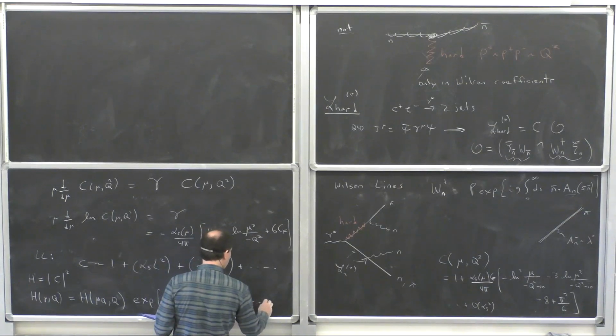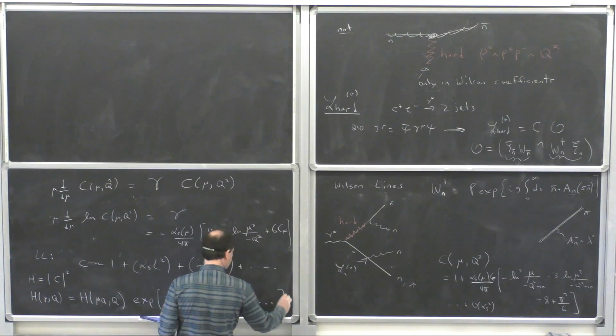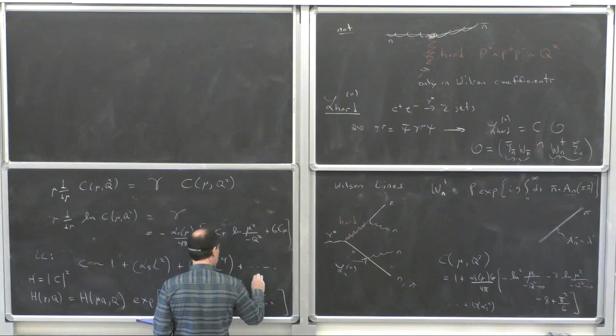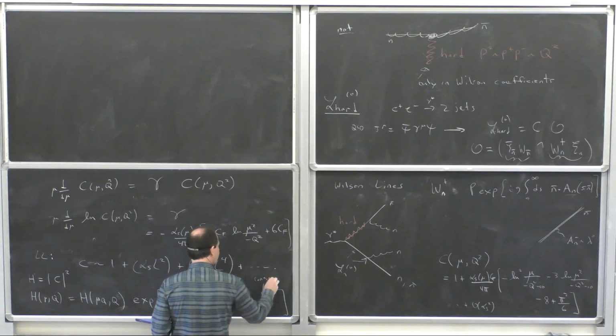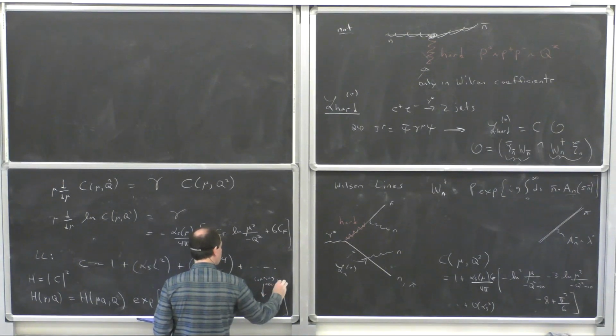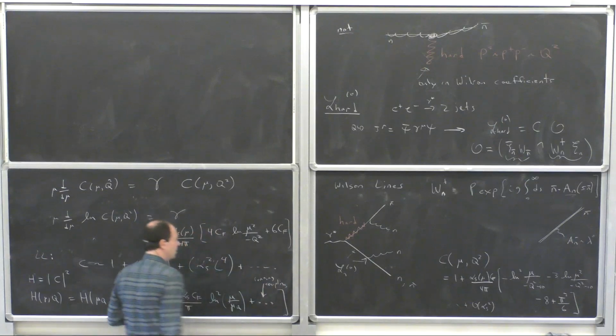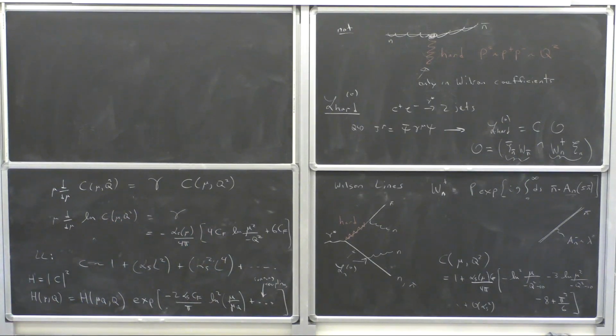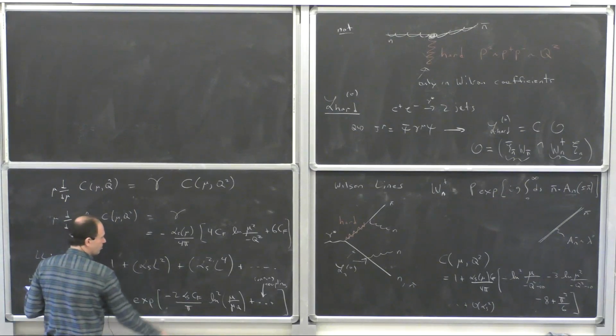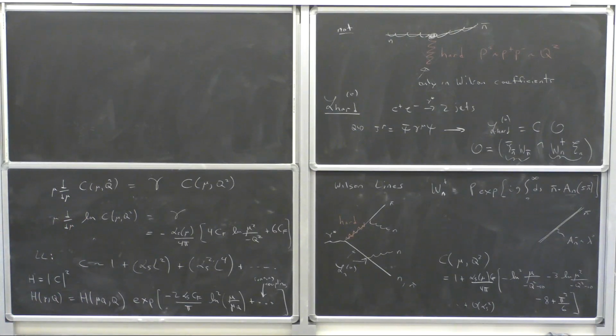There's some terms that come from the running of the coupling, which I'm sort of not writing, because I think this formula is more intuitive. We could solve the equation exactly like we did in the previous case, where we account for the running of the coupling. And that'll just, in this formula, include some dots. There's an infinite number of terms that come from the running coupling. They involve beta naught. The intuitive part is that there's this double log and it's exponentiated. And this is exactly the Sudakov form factor for the problem that we're talking about.